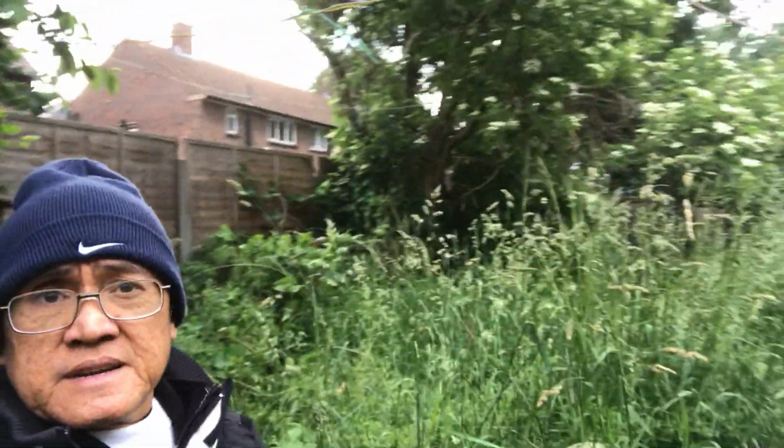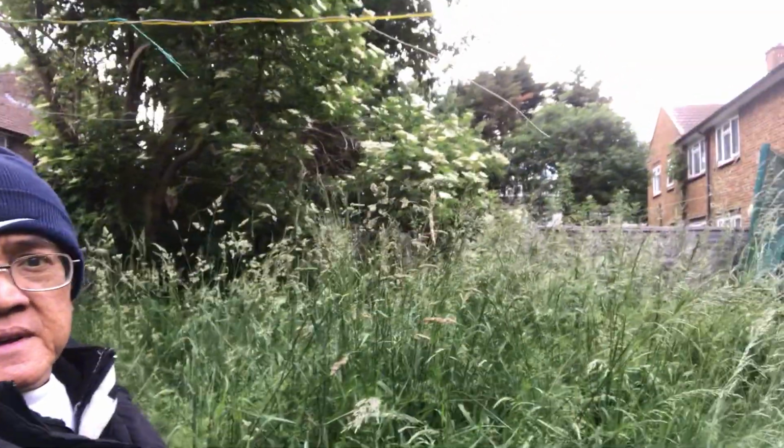Still quite cold, even though it's almost spring to summer here, come June. But as you can see, I do some preparation at the back, clear and clean my garden, and remove all those extended branches.